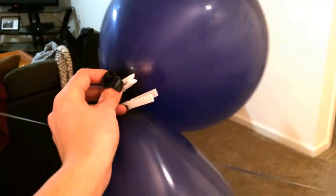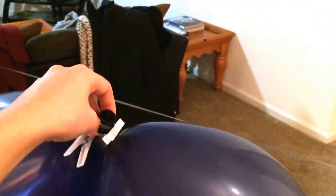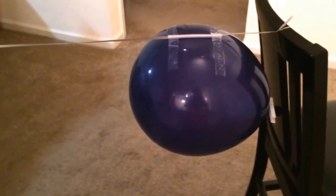As you will see, I have tied the string to the other end of the chair. It is tight. There is a piece of straw, and the first balloon is on there and ready. I have prepared two others with a clothespin, so we are just going to set those down here and go ahead and do trial number one.